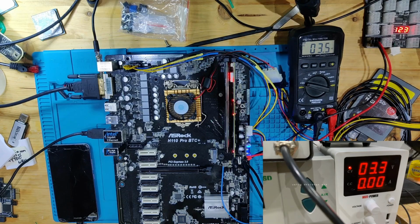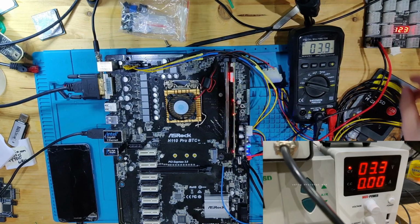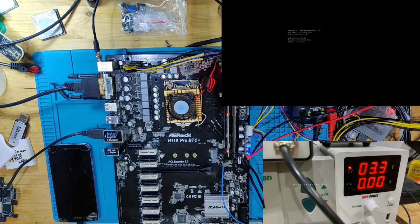The next thing I'm going to do is flip the DDR slot, and we're going to see if that makes any difference. I cannot believe my eyes right now. How is this board posting? What the actual? I cannot believe that this board is turned on. And this is not a fluke. I can show you it differently.